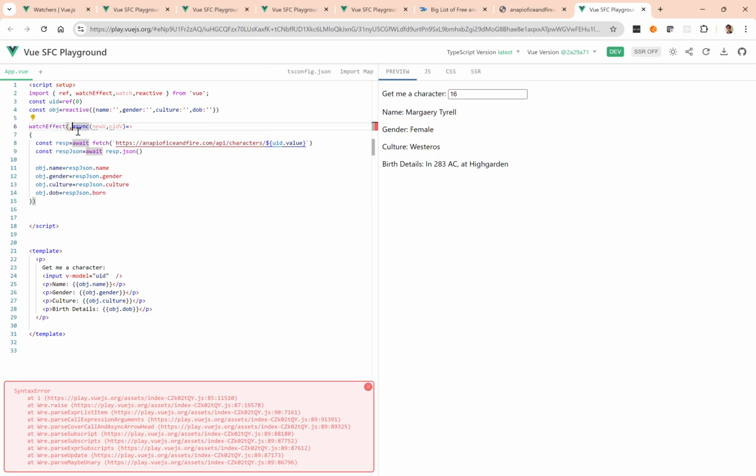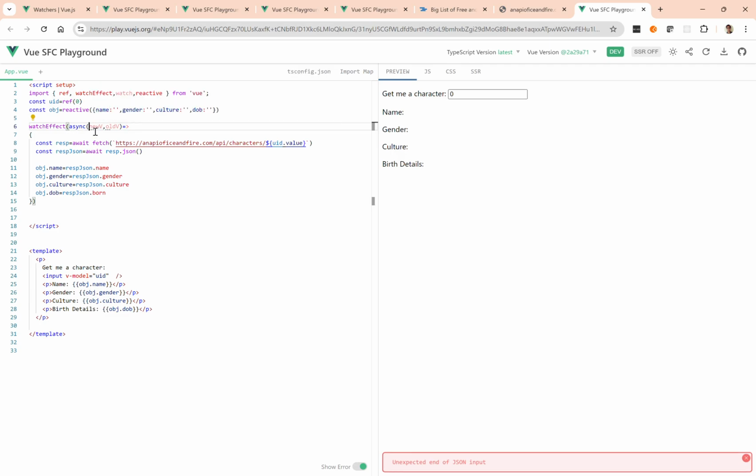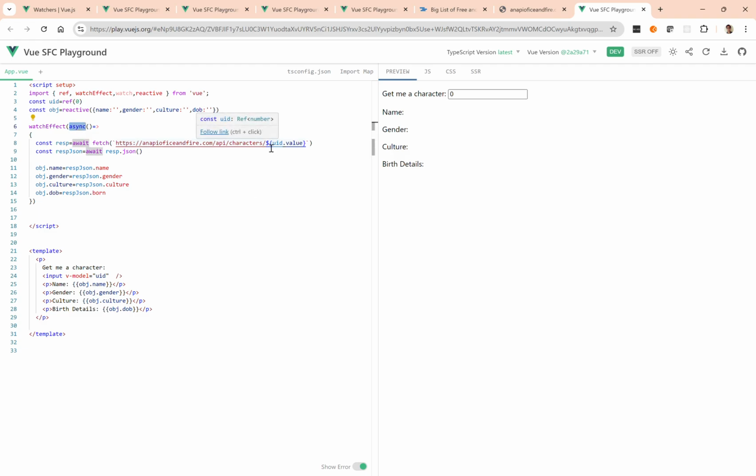What it does is, you don't need this fluff. You can cut all this down. You need the async keyword because it's a callback, but it's very smart because it sees this UID used here, it automatically will fire this watchEffect. So that's the most important part, or that's the advantage.